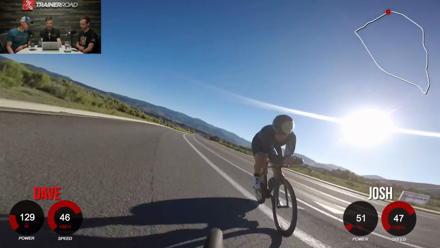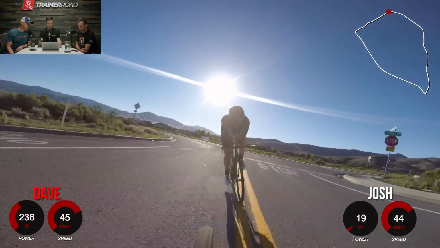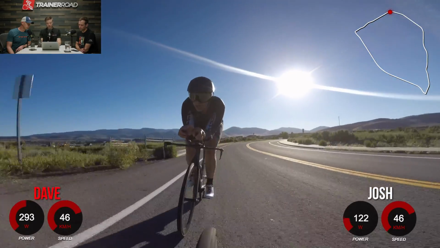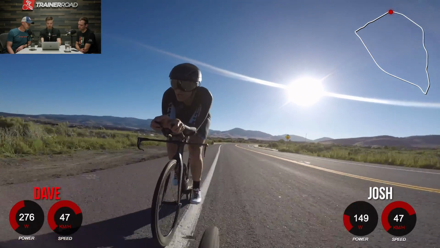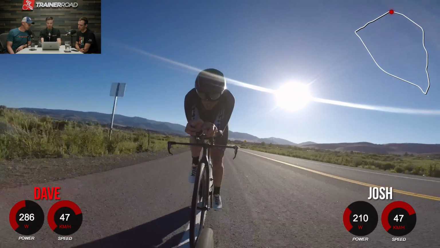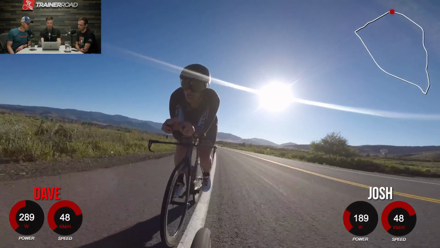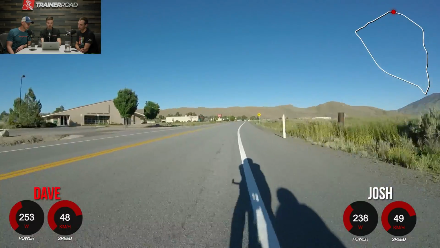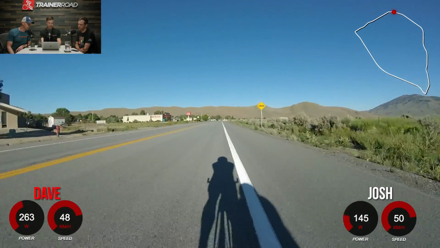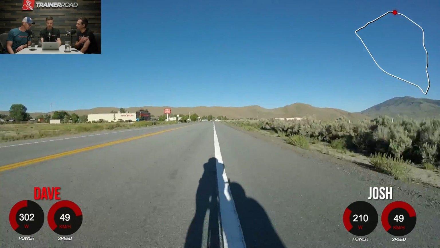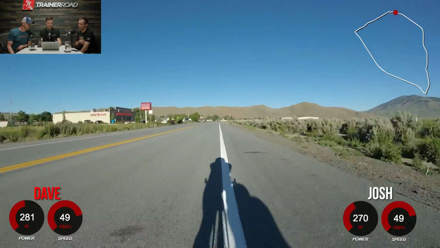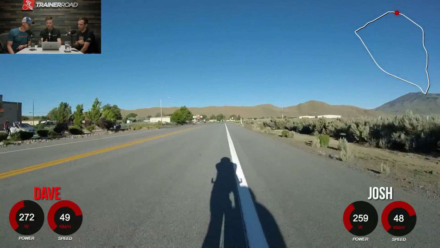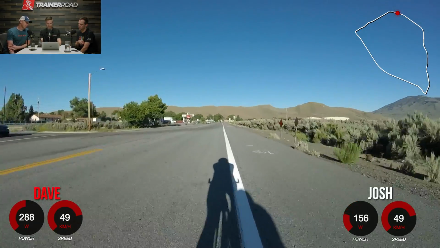You're coming up to a turn here, and you guys are just coasting in. Josh stayed in position on that one. But it's interesting to see, when you look at performance analytics, you can see the changes in power from the first lap to the second lap. In the second lap, you really spent a lot more time toward the front there. But once again, in a team time trial, a lot of it is about keeping the team together, and you always want to be aware of the numbers that you need, so you can shell off as many as needed and no more than that.